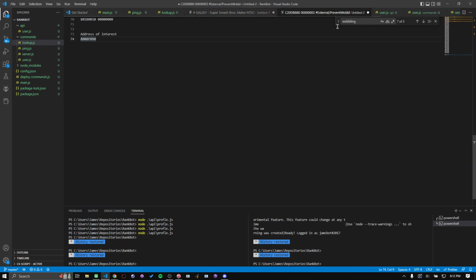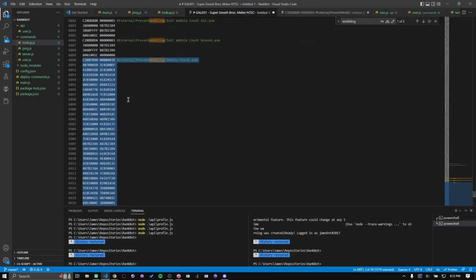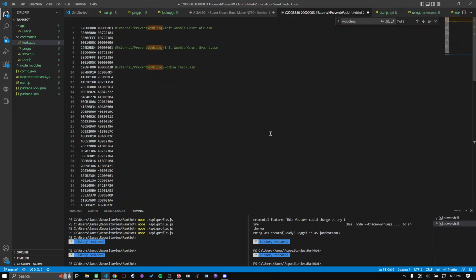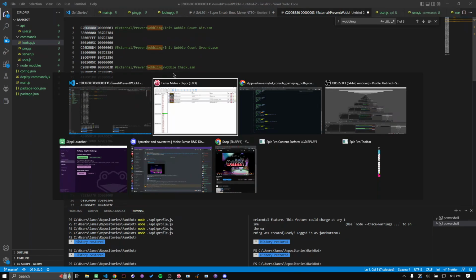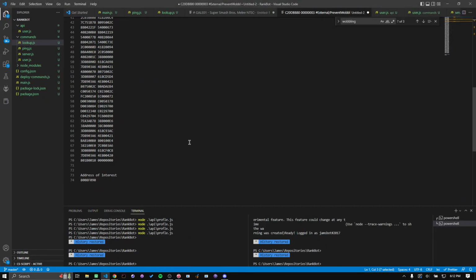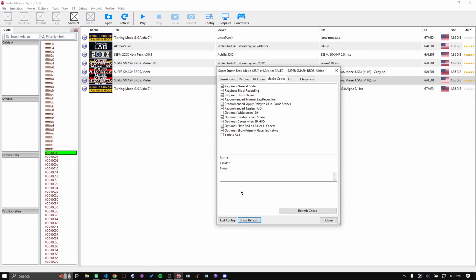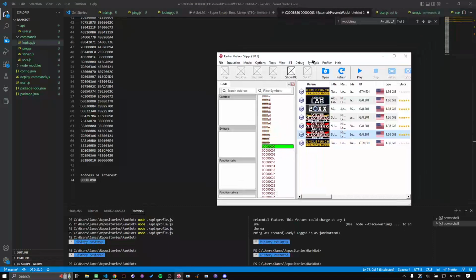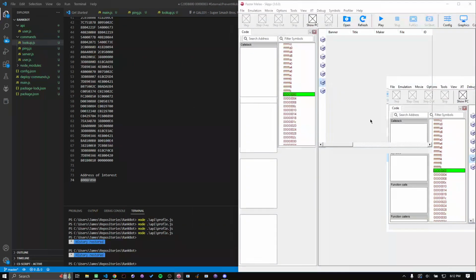So yeah, I just took this block and I copy pasted it here, and we saw this address from earlier, right? It is the injection address for disable wobbling, so that is our address of interest. So we're going to take this address, and now we're going to do the real interesting stuff.